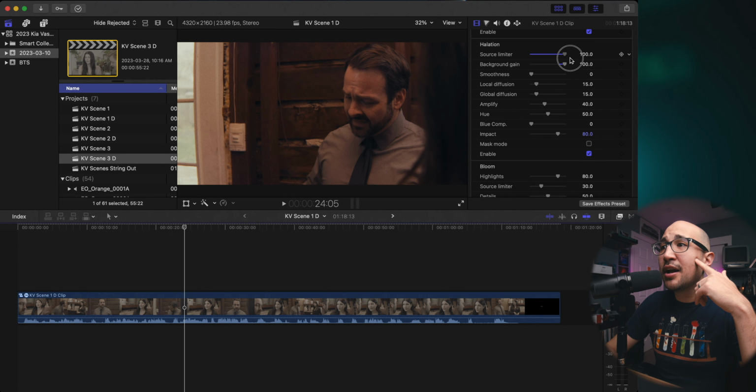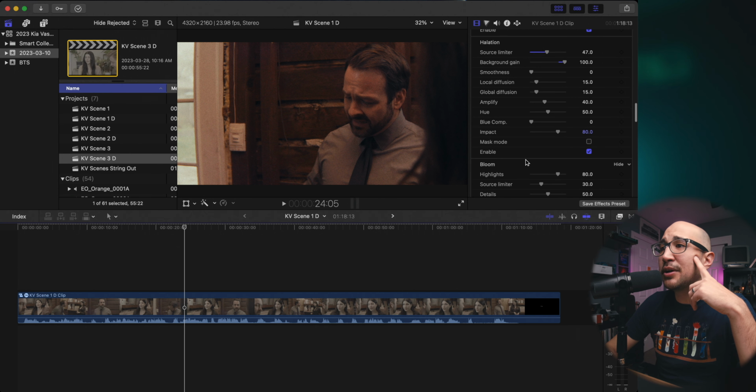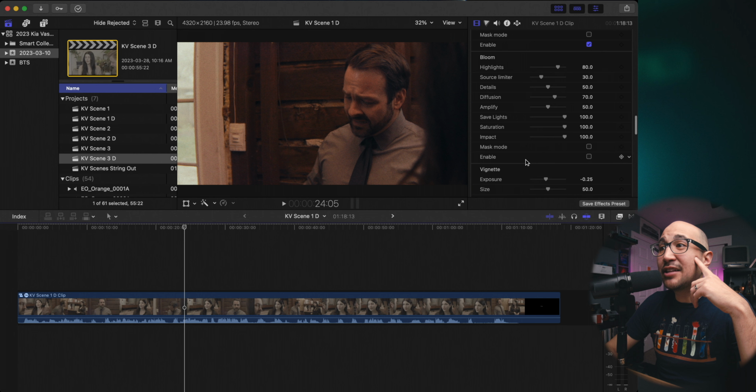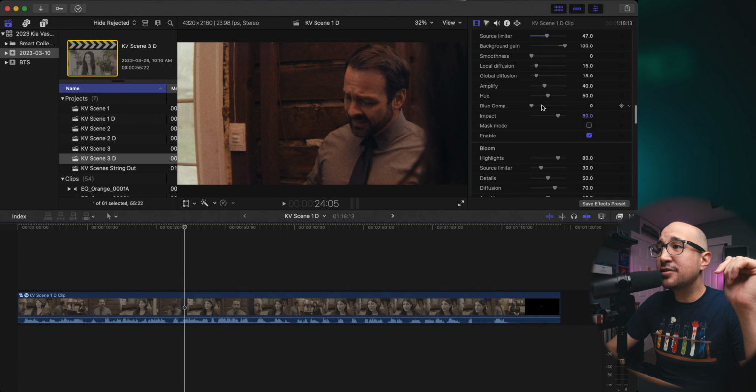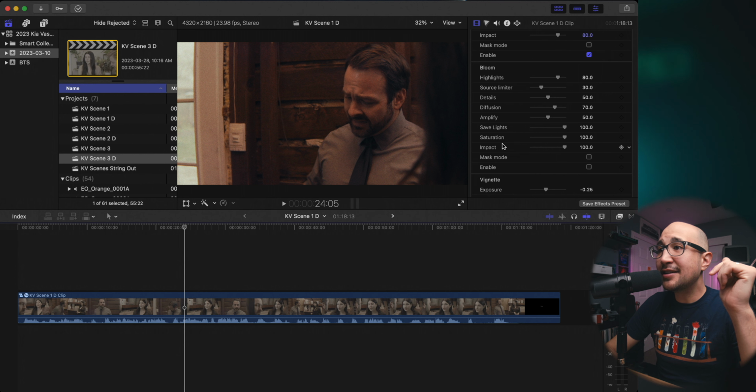And the source limiter slider here looks like it's limiting how much of the red fringing we're getting, how well controlled the halation is. That's pretty cool. So this program has to analyze what the specular highlights are, what's clipping in the white, and then put an edge around it and make it red. It looks like there's a blue compensation. Some film stocks did red and then blue around the red. That's very, very nice.